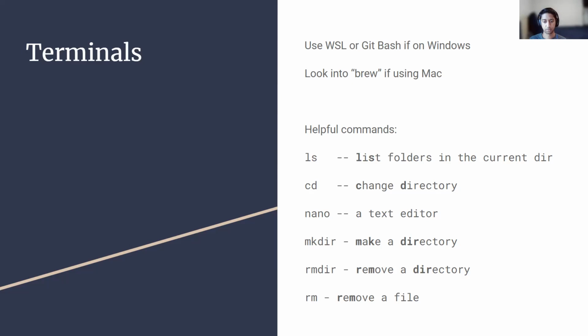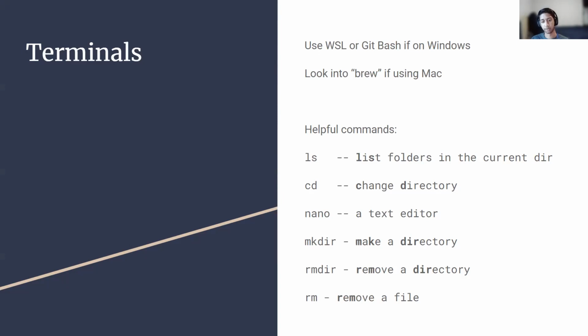And then the last few commands here are useful for managing directories and creating or removing things. So if you want to make a directory, you think, you right click, you make a new folder in your Finder or File Explorer. This is the command that you would do in the command line. So you make directory, provide a name, and then that creates the directory. If you run an ls right after, you'd be able to see it. rmdir, same thing, removes directory.